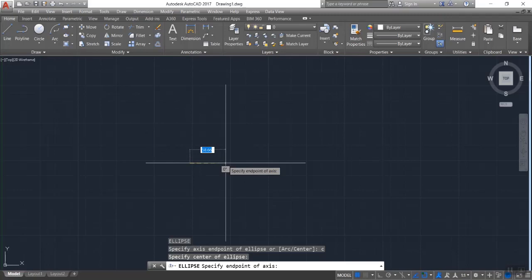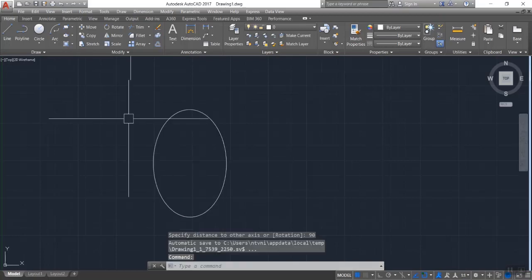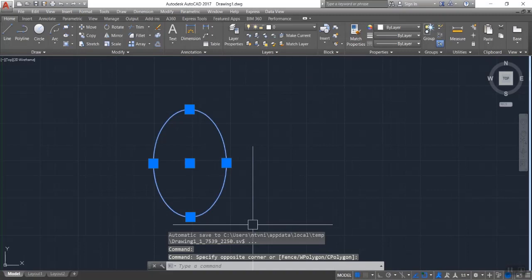All right, after that I need to mention the radius, radius 1 and radius 2. In the first method you first had to mention the diameter and then the radius. For the center method you have to mention both radii. All right, that's the difference. So the first radius I'm mentioning as 60, and the second radius I'm mentioning as 9. So you can see the ellipse drawn over here.